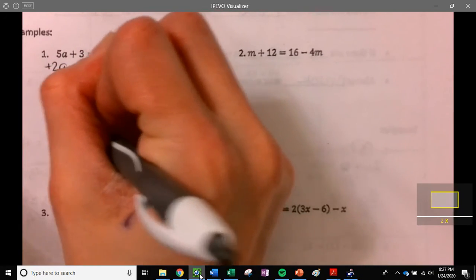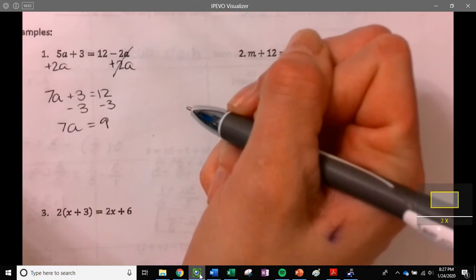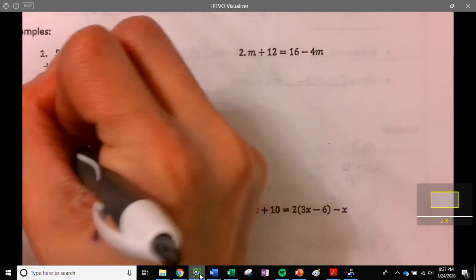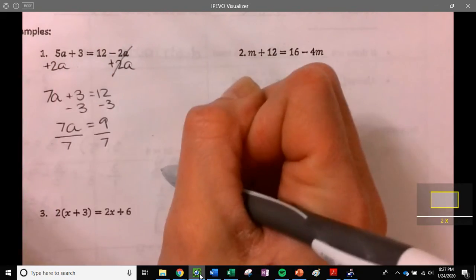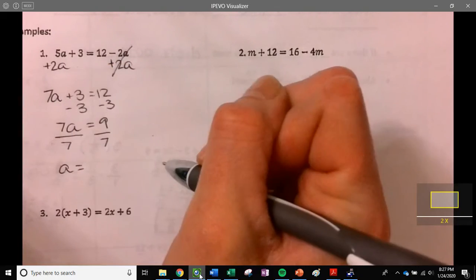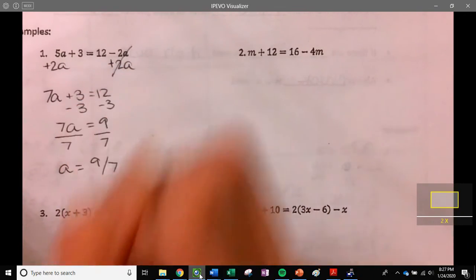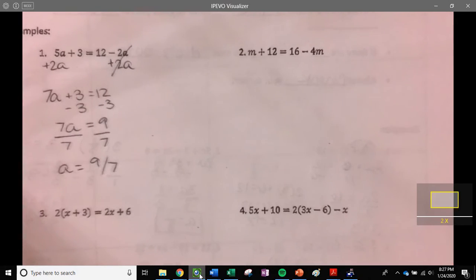Now I'm going to move the 3 because now I've got a two-step equation. I have 7a equals 9, and I'll divide by 7, divide by 7. A equals 9/7. For the purpose of keeping this video short, I'm going to break my own rule and not check these answers, but you will always check them on a test or a quiz or a homework or anytime you're ever doing any math. So do as I say, not as I do. I just don't want to keep you all in a super long video.